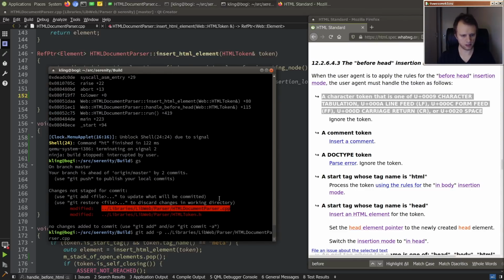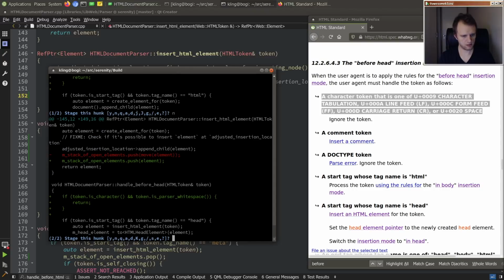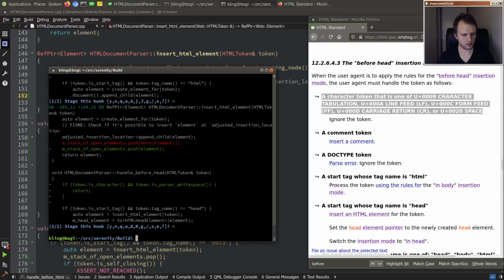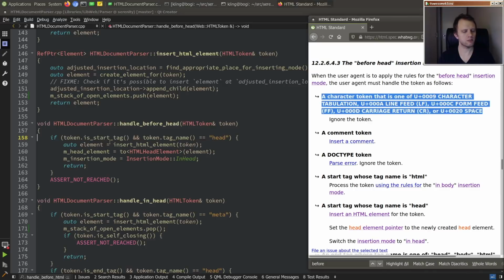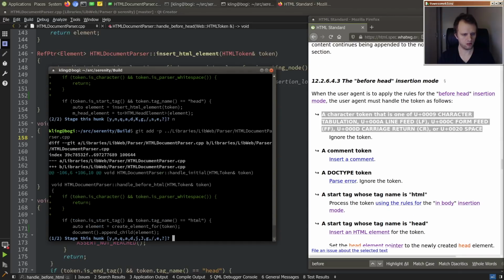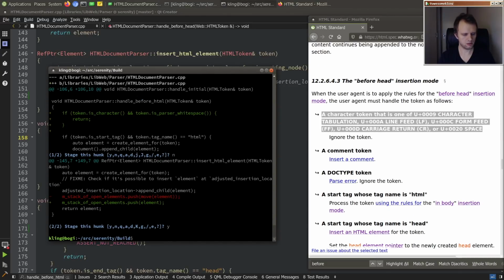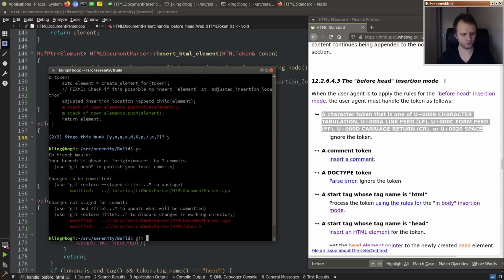Let's see if we can add that in a separate commit. Not quite. All right, let's do a little bit of finessing here, just so we can get that into the previous commit.